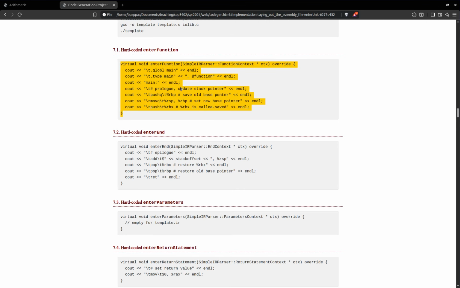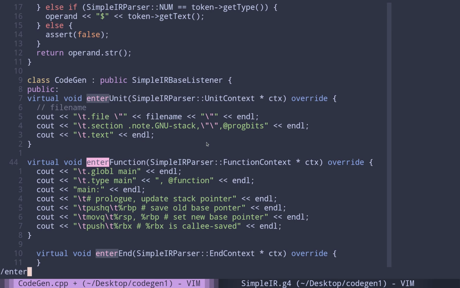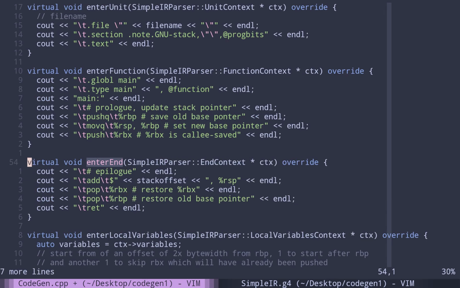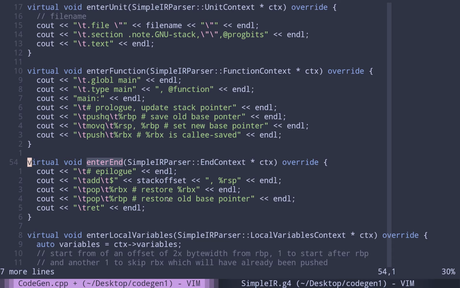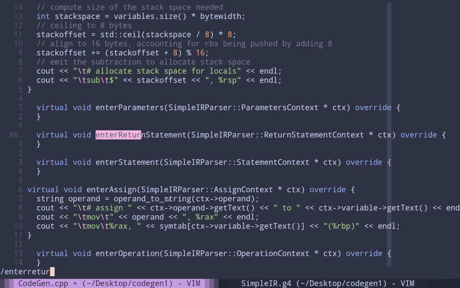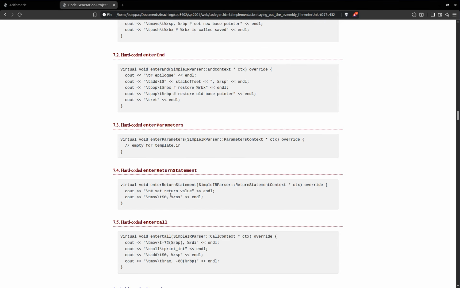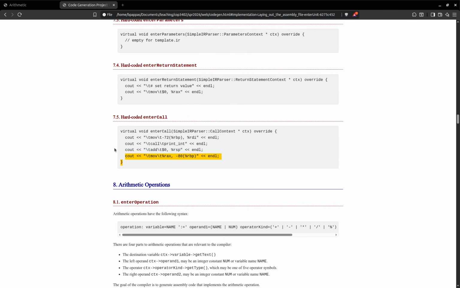There we go. Enter end. That's the next one. Enter parameters is actually empty, so I'm just not going to copy it. Enter return. And finally, enter call.